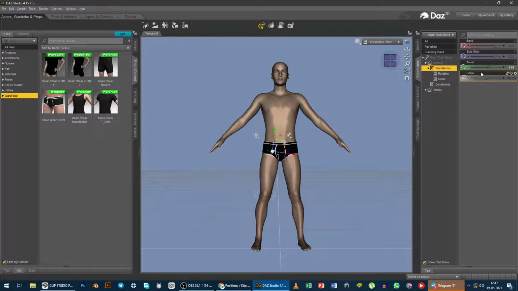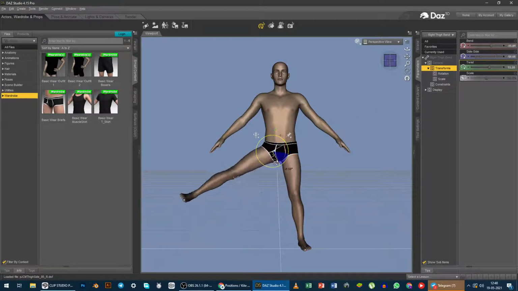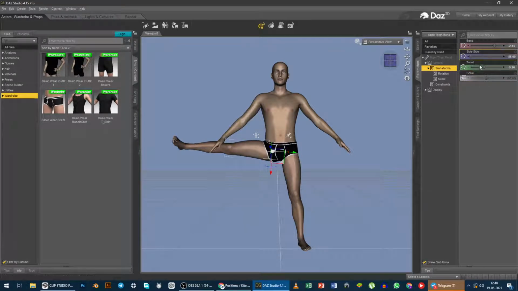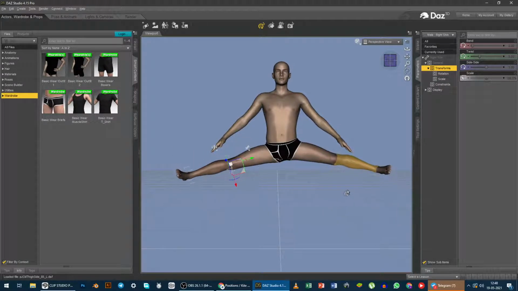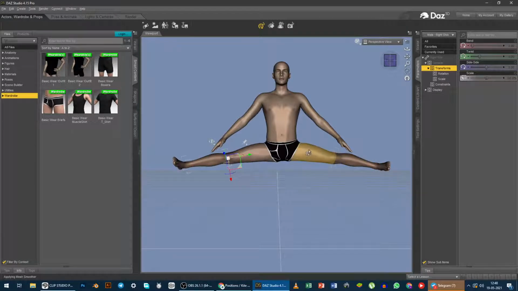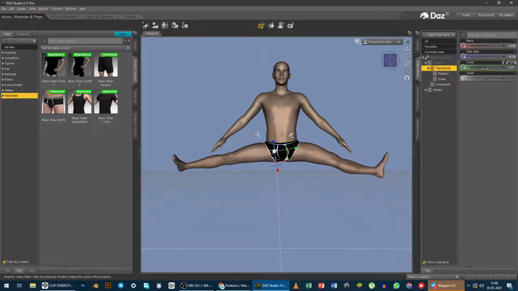So let me first do it by hand, and I am keeping it 75.